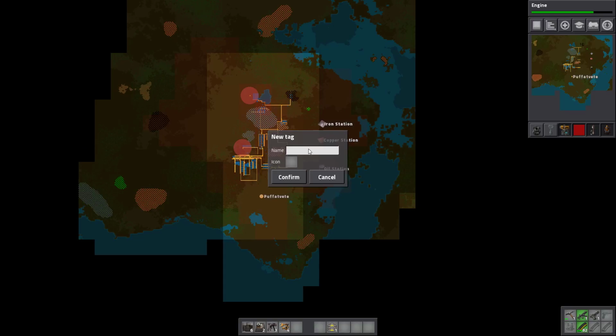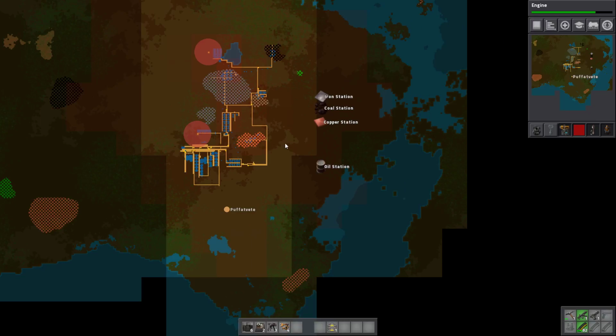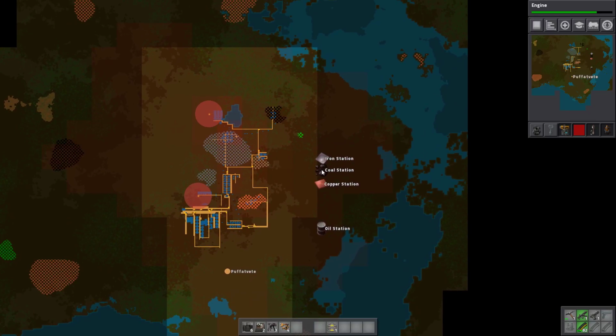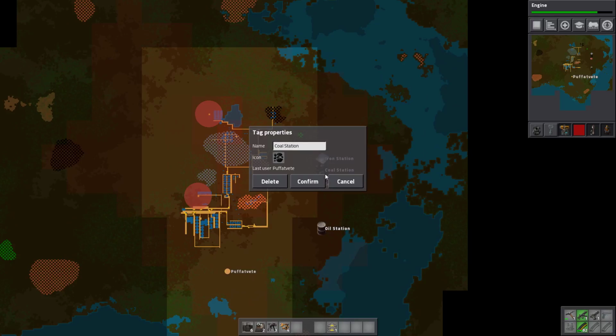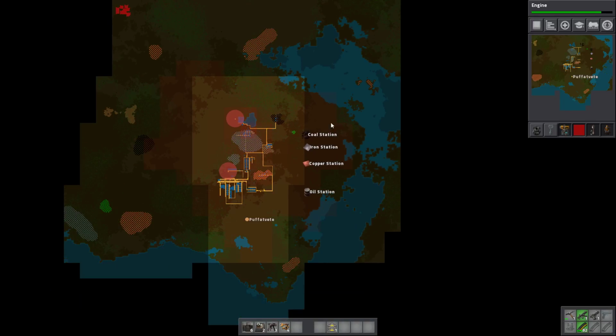Maybe we should have a coal station here somewhere as well. Now the coal should mostly go to the power plant, so maybe it should be on the north side here. We will use coal for quite a while, so. So there's our stations.